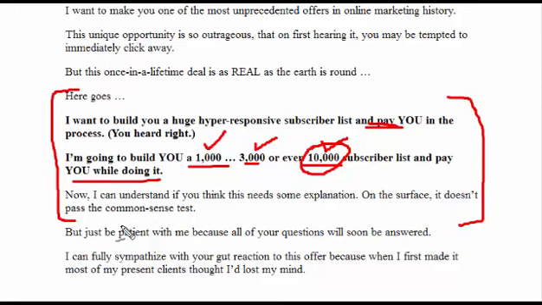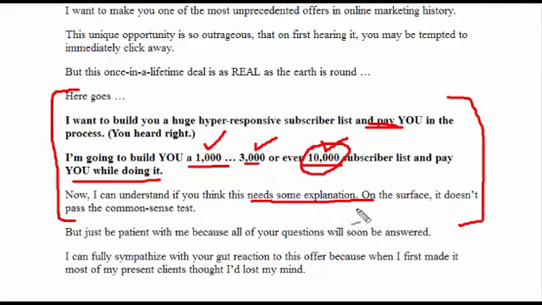Now here I'm still referring to the fact that I'm going to pay you while doing it. In your mind, that doesn't make sense. There's a conflict there, some incongruence, and it needs explanation. That's the reason why I'm repeating it. I know that it needs explanation, and therefore I'm trying to hold the reader's attention up to this point.